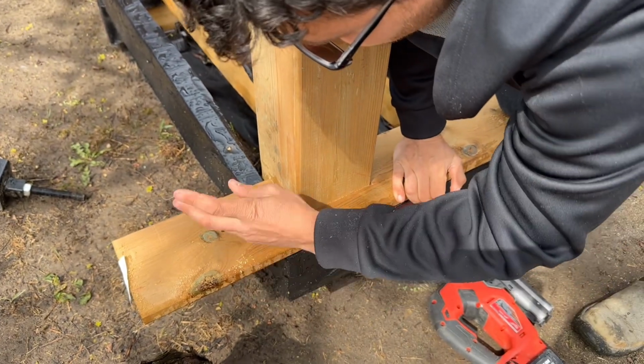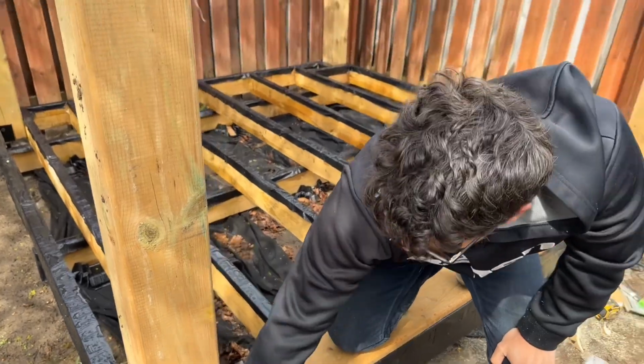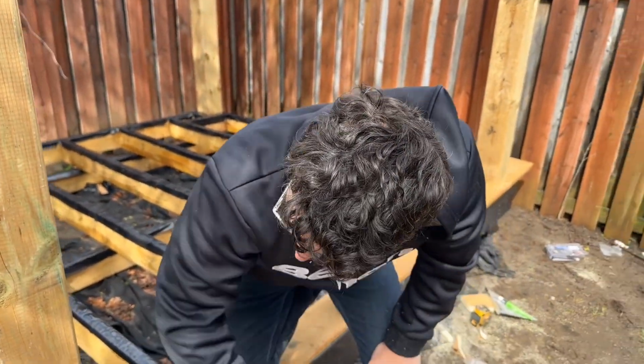Now, obviously, if we're building furniture, those little burrs aren't going to be great. But building a pressure-treated deck at your own house.